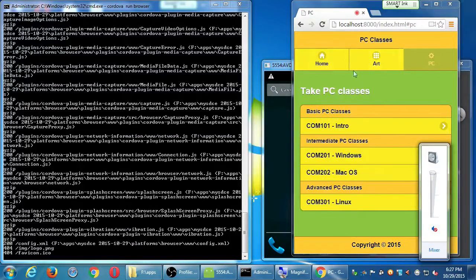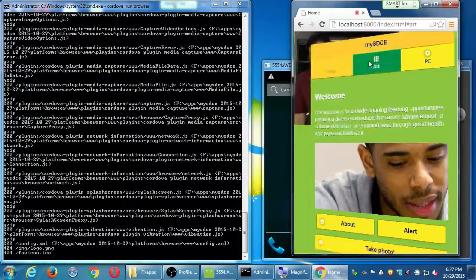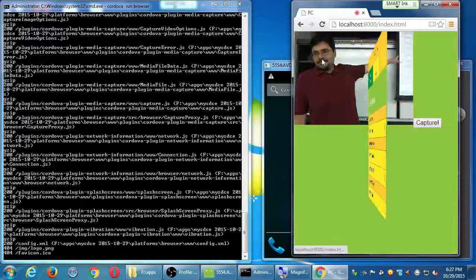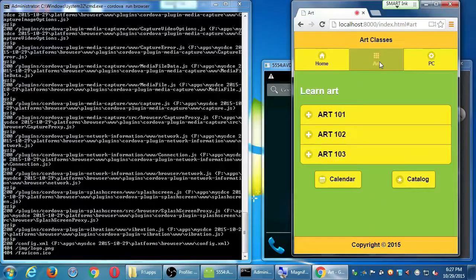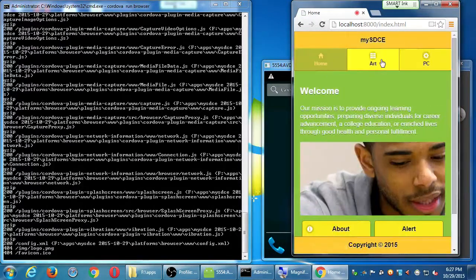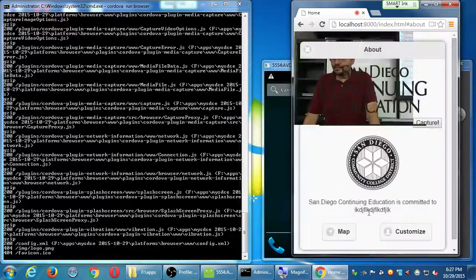So this is going to behave a little bit weird, but do you see me for a moment behind the app back there? Go to the app. Go to about. So there I am, I'm being censored. So it kind of works.